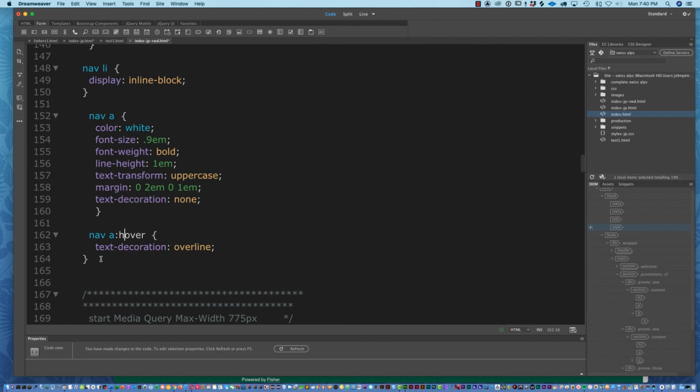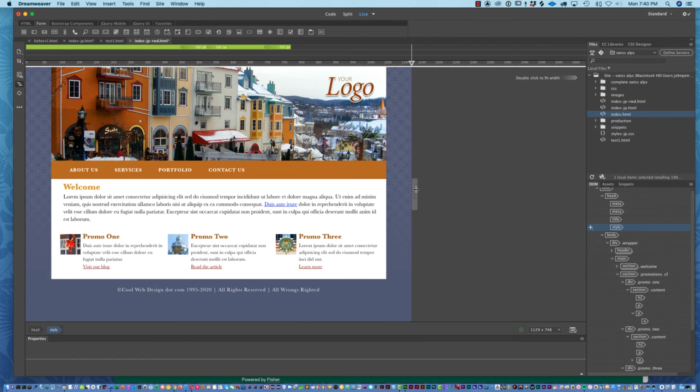And then have text decoration overline for the hover effect. So that is the state of things for the large version.